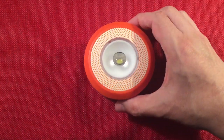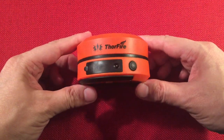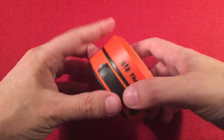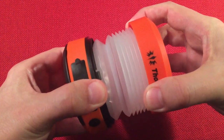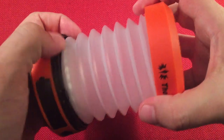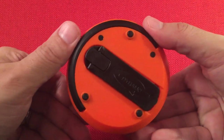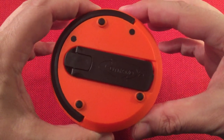Here it is — the ThorFire. Looks kind of funky from this end. The height when collapsed is about two inches. When fully extended you kind of just pull these two halves apart and it accordions out. I don't know how long this is going to last going in and out — you can see it's crinkled on the bottom a little bit. It's about five inches fully extended in height, with a diameter of approximately three and three-eighths of an inch.